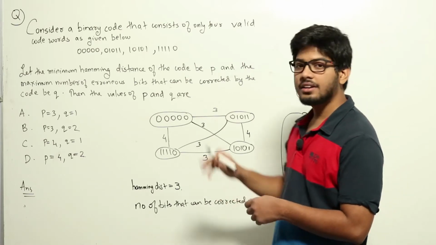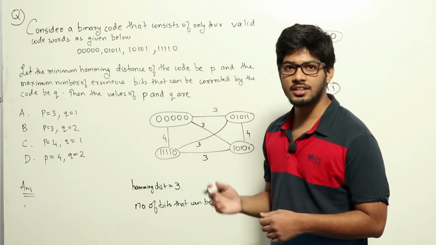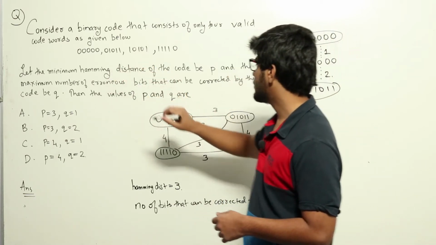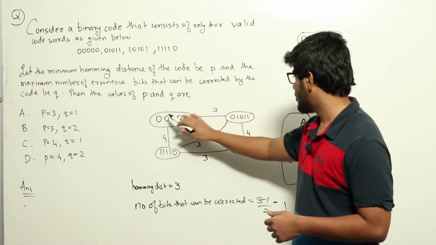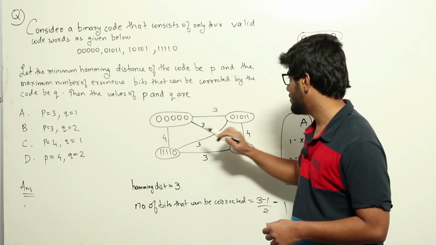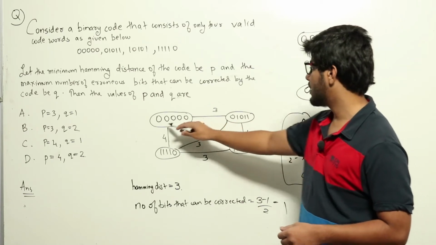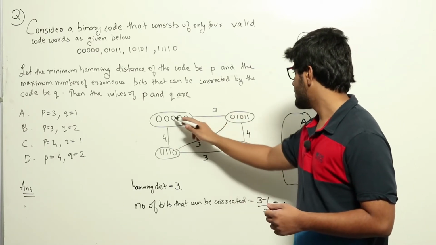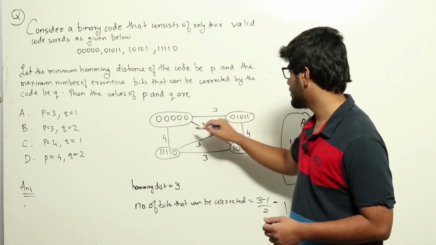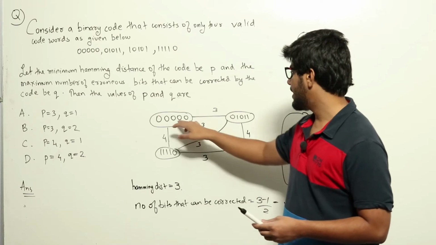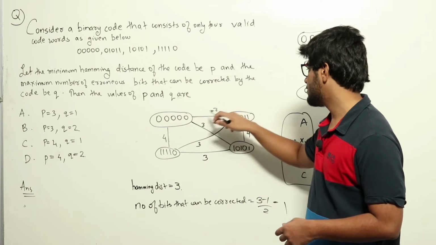Now the Hamming distance between any 2 valid codes will be the number of bits we need to change in order to change it from one to the other. So for 00000 and 01011, if you consider the number of bits I need to change: here it is 0 and 0, I'll keep it just like that. Here it is 0 and 1, so I need to change 0 to 1. 0 and 0 is the same, then 0 I will need to change to 1 and 0 I will need to change to 1. Meaning I need to make changes in 3 bits in order to convert this code to this code. Now that is the Hamming distance between these 2 codes.